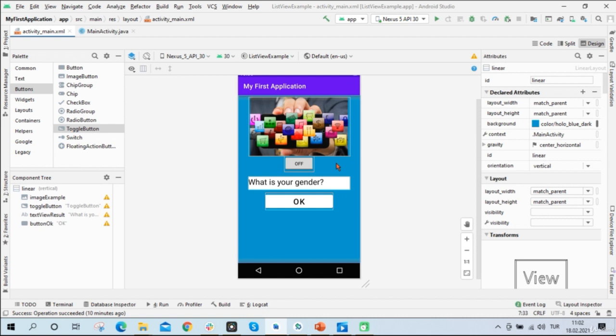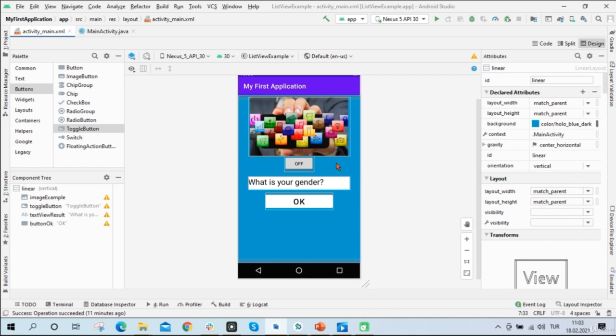For example, when it's flipped on, we can make it hide this image, and when it's flipped off, we can show the image again. Also, I'm going to want to change the text of the text view to images hidden when toggle button is in the on position. Okay, so after that, I will change the text of the text view to image is shown when toggle button is in the off position.